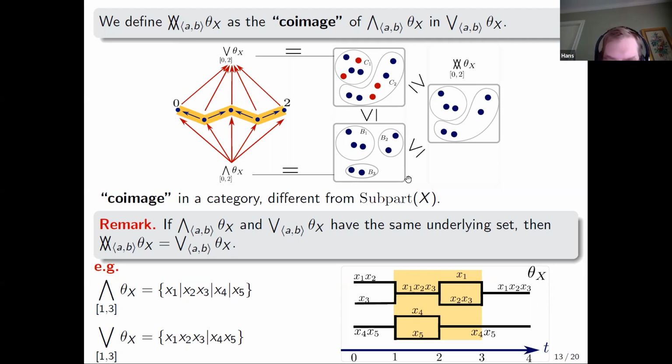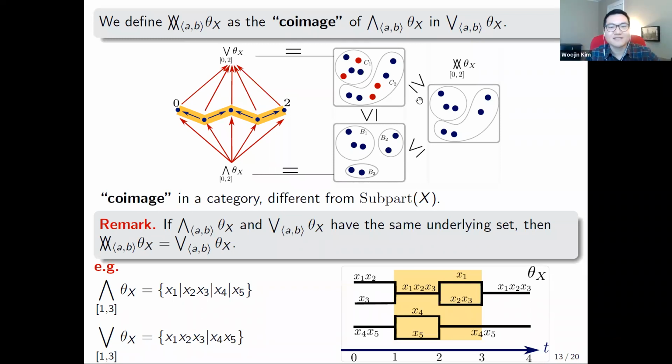And by co-image, you mean some object modulo a co-kernel of something? Right, it's analogous to the co-image in the vector space category. When you have an arrow from A to B, the co-image of that arrow is defined as the epimorphism from the domain to another object, which satisfies some universal property. So that's the definition in category theory. Yeah. Thank you.